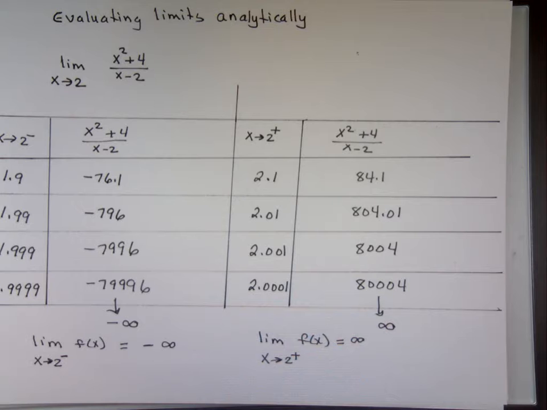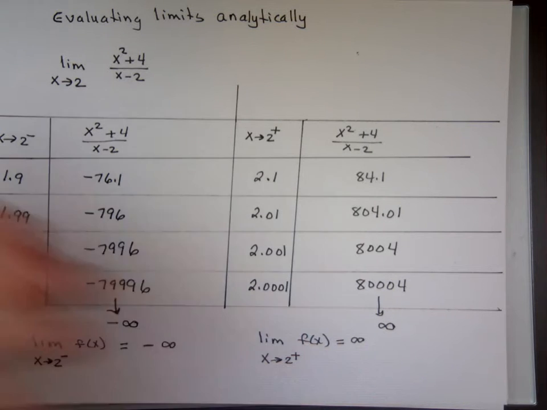This will work every single time. Do I really want to do it this way? No, because sometimes that number is a decimal number and it's hard to tell where that number is going toward. Is it 1/3? Is it the square root of 5? So maybe this is not the best way, but if everything else fails, when I say everything else, we didn't show you the other techniques, but if everything else fails, you can always go to this method.